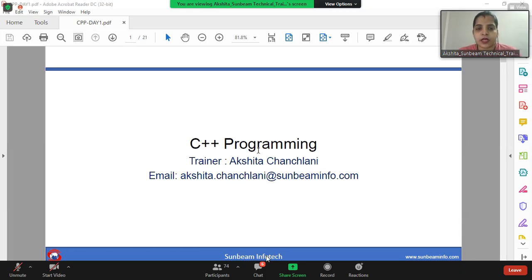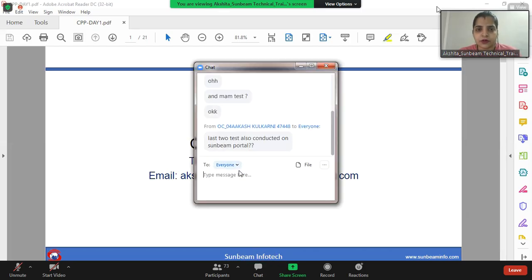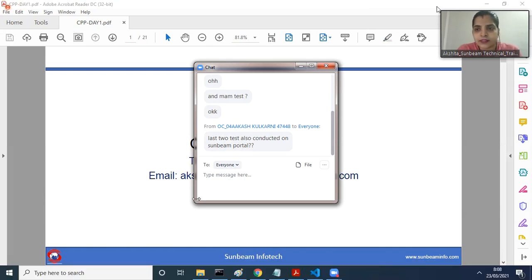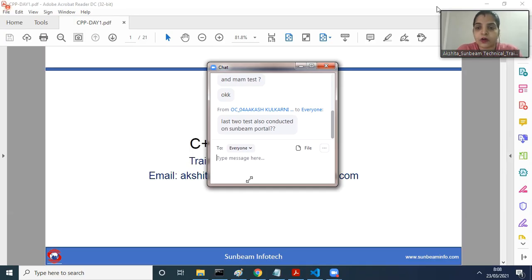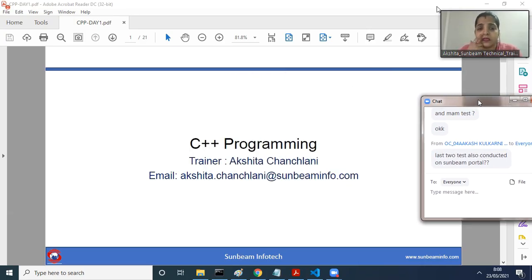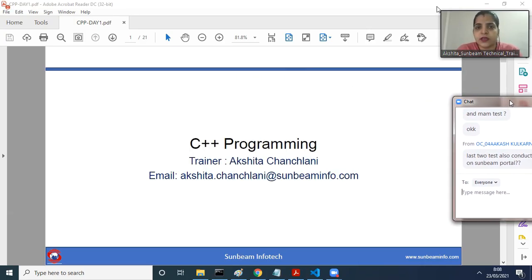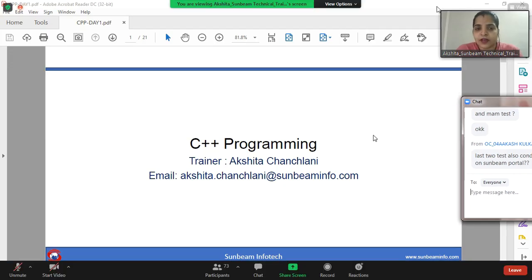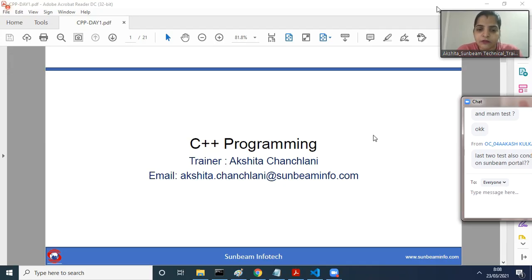So the first question is why we are using C++, because as far as object-oriented concepts are concerned, it is not necessary to use C++ for implementing those concepts. You can go for C++, you can go for Java, you can go for maybe Python, and so on. But why are we going towards C++? Because you are already familiar with the C environment. So that's the reason we are going ahead with C++ with object-oriented concepts.